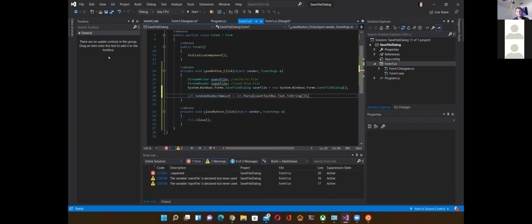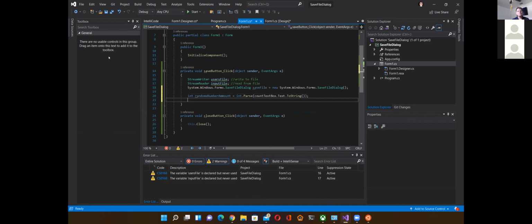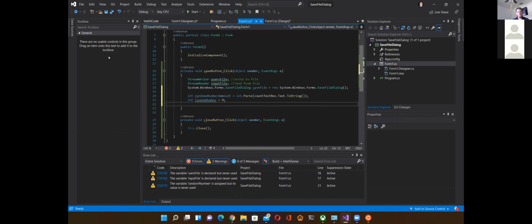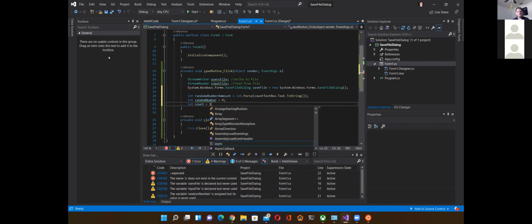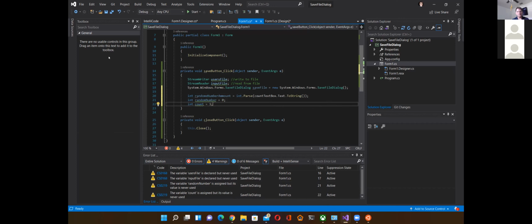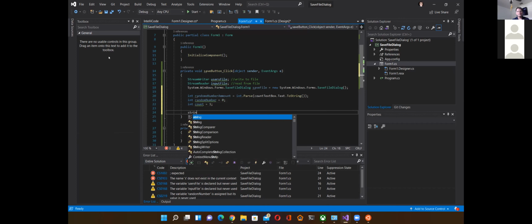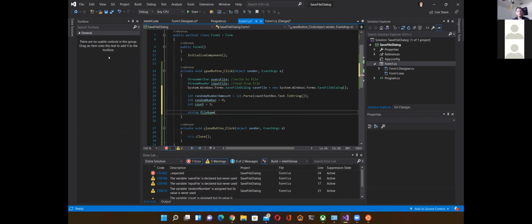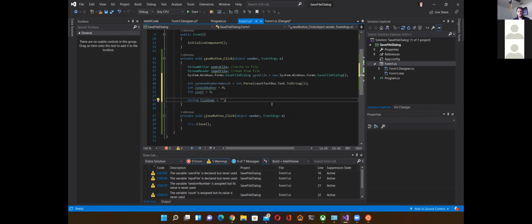I was trying to remember the name of the text box. Create the random number. I'm going to seed it with a 0, just in case the randomizer doesn't fire. I'm going to seed the count as well for a loop that we may create later. And also declare a string that we're going to use to store the file name the user selects when they run the save file dialog.